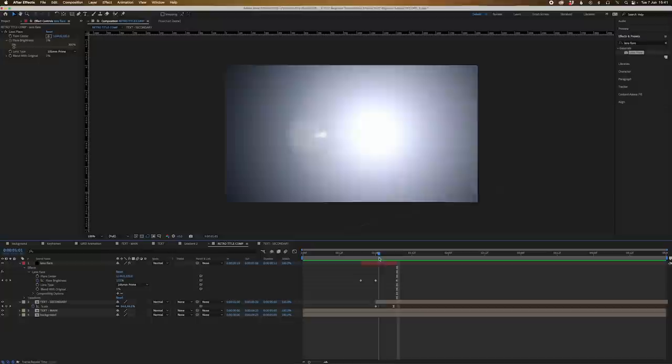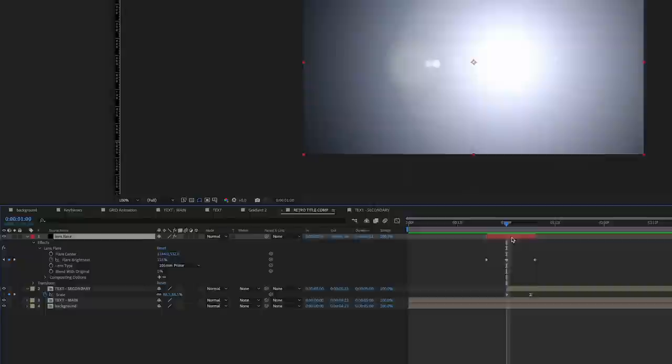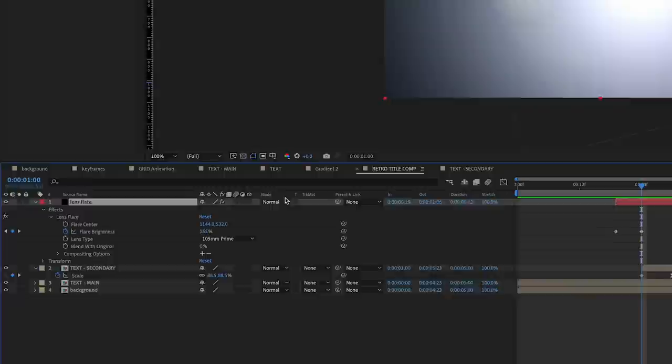Now, obviously, this is just on black, and you're probably wondering, why is it on black? Well, what we can do here is go to the transfer mode, which is up here. Now, if you don't know where transfer mode is, again, go to Columns, go to Modes, and you've got a whole bunch of these transfer modes, just like you do in Photoshop and in Premiere. Now, I'm going to set this one to Add.